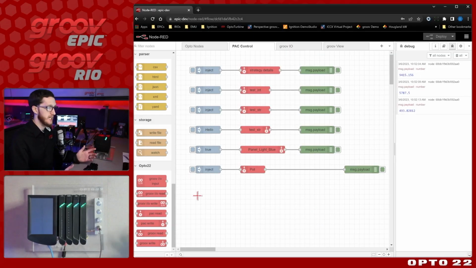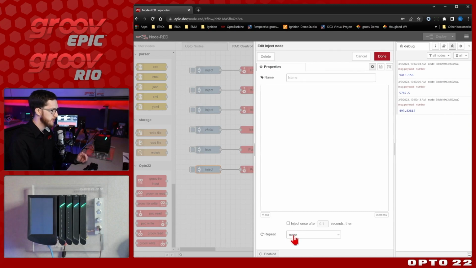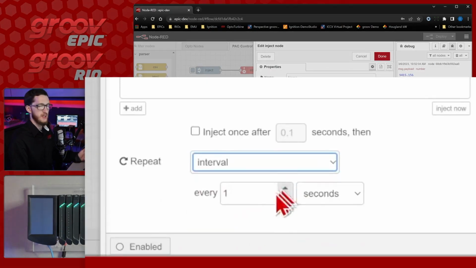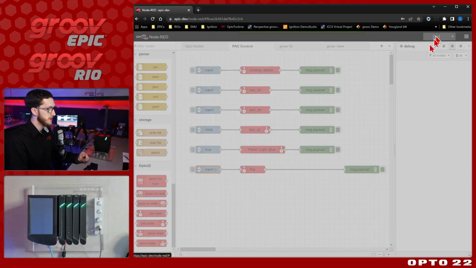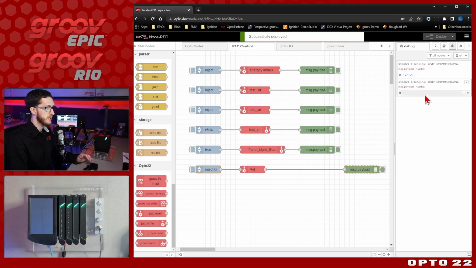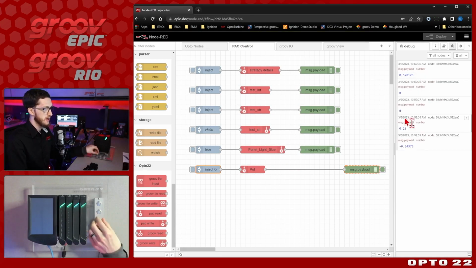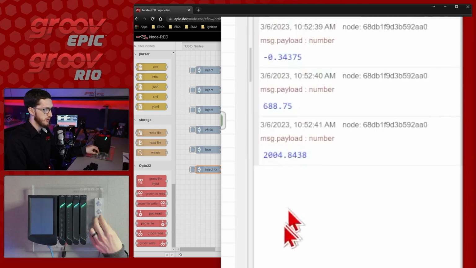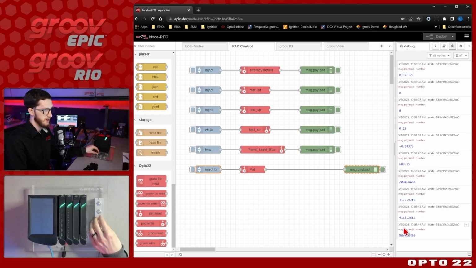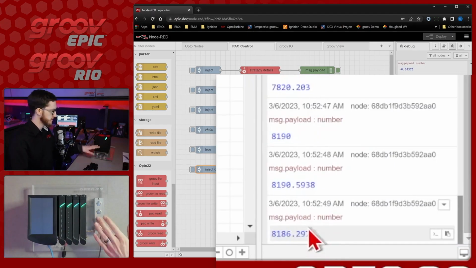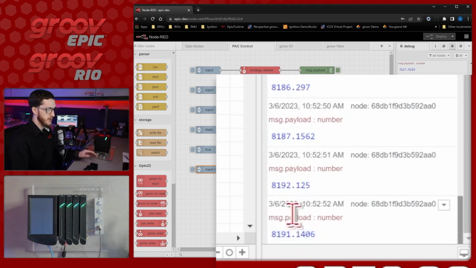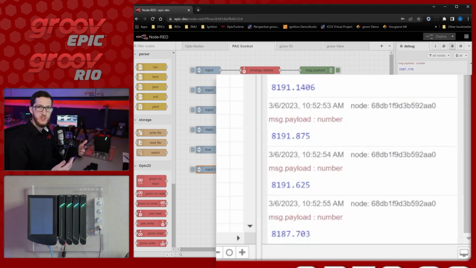But you don't want to have to click inject every time you want an update on what this potentiometer value is. So to fix that, what we can do is just double click this inject node, and we're going to have it repeat every second and read that value. Now I'll click done, we'll clear up the debug pane and deploy. And now you can see it's going to check it, and there we go, we get the updates, it's down at 0, and as I increase it, we'll see the value increasing over here in the debug pane. When I let it rest, we'll just get very similar values. There's some slight fluctuation just from the potentiometer itself, but we're getting this constant stream of messages once every second.